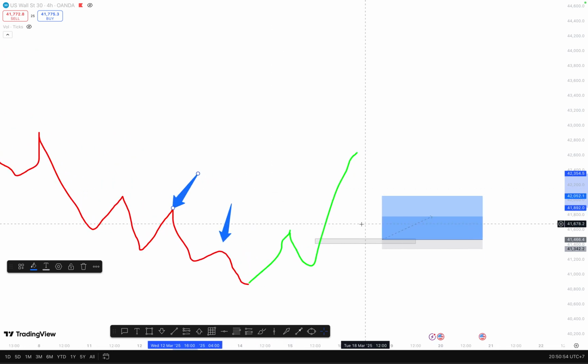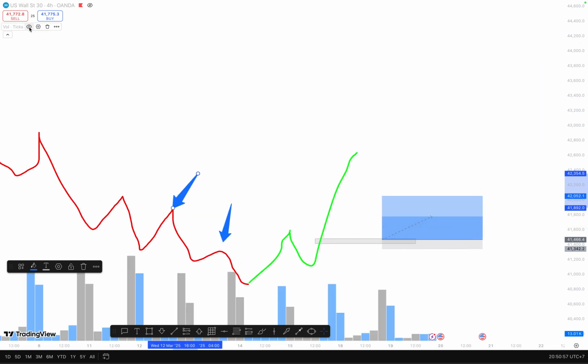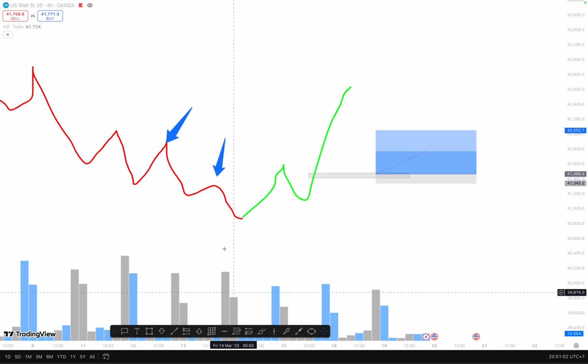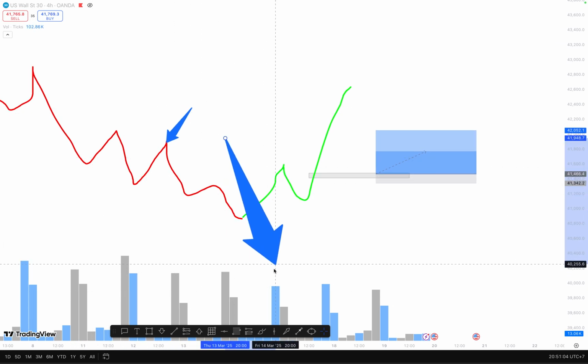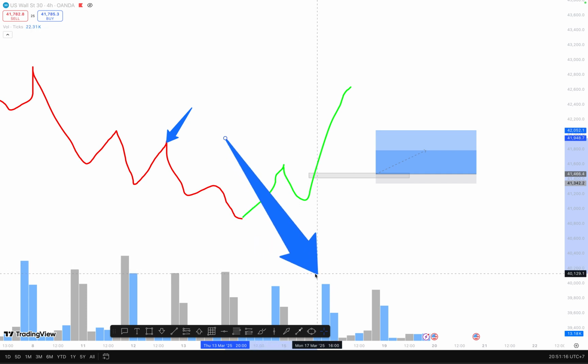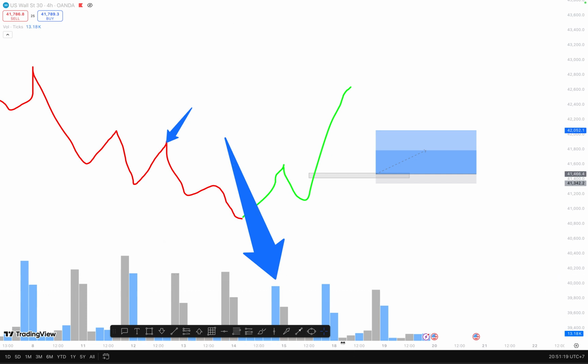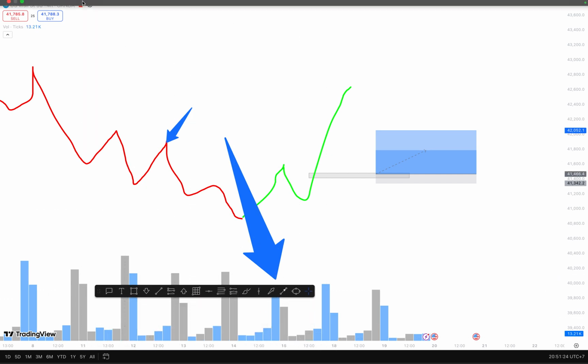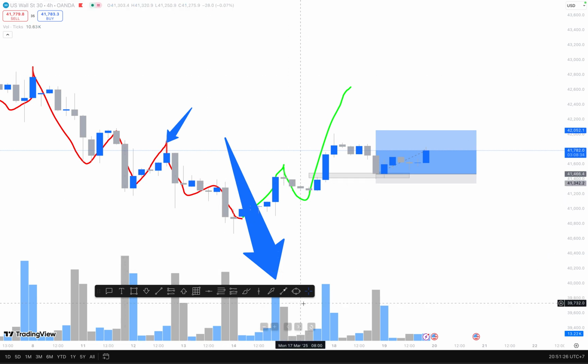And that's basically how you can see the obvious demand too when we turn on the volume chart as well. Because if we turn on the volume chart, you can see here, if we take the arrow and look at the volume bars, we had volume here. This is on the 4-hour, so this is crucial and relevant because the 4-hour time frame is a major time frame. And so we had blue volume, which stands for bullish in this case, exceed and increase, showing you that the demand has increased on US30 right there at that point. So if we turn the price action back on, that's pretty much why I actually got into that trade.